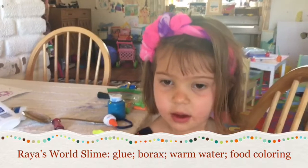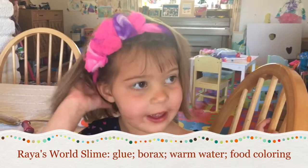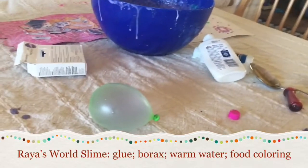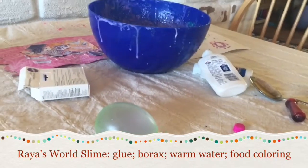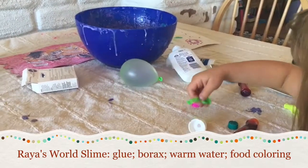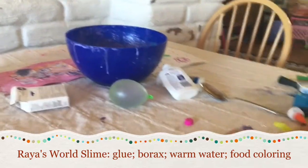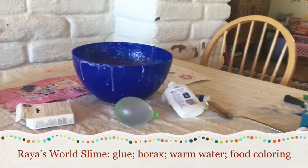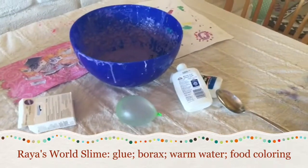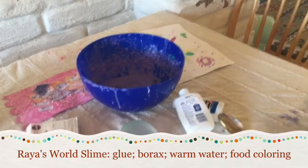All right. Would you say that the water balloon part of this project was a success? No. It was a fail. Fail! However, the slime part of this project was a success. So what we ended up with was plain old water balloon with some purple inside of it. It is kind of pretty. Hold it up. Some of the solution made it in, and when we throw it outside, we might get painted purple a little bit. But we have to find out a way to get that slime inside of there, and I think a bigger balloon is the solution. So the slime itself was fine. Remember what you need for that is blue borax, hot water, and a little food coloring, and you're good to go.